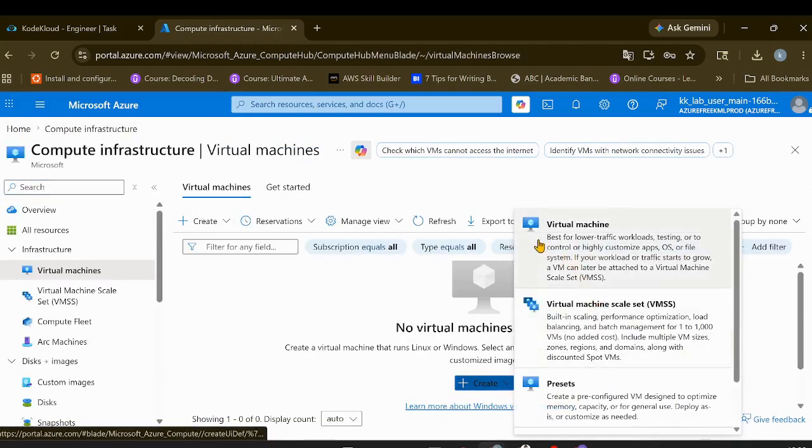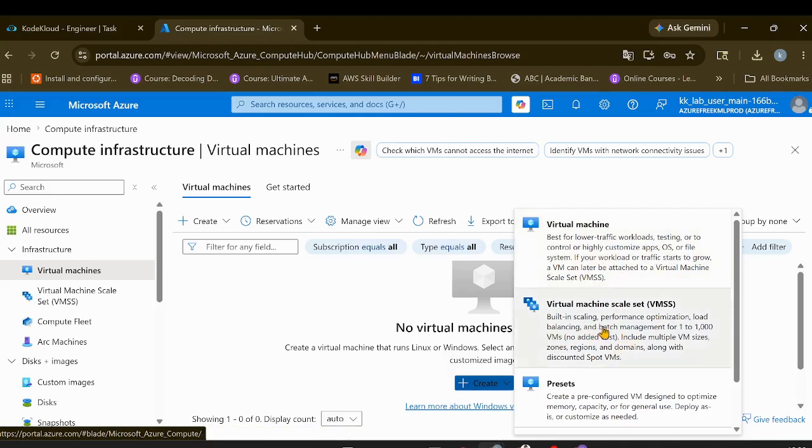the virtual machine is best for lower traffic workloads, testing, or highly customized apps, OS, or file system. If your workload or traffic starts to grow, a VM can later be attached to the virtual machine scale set.